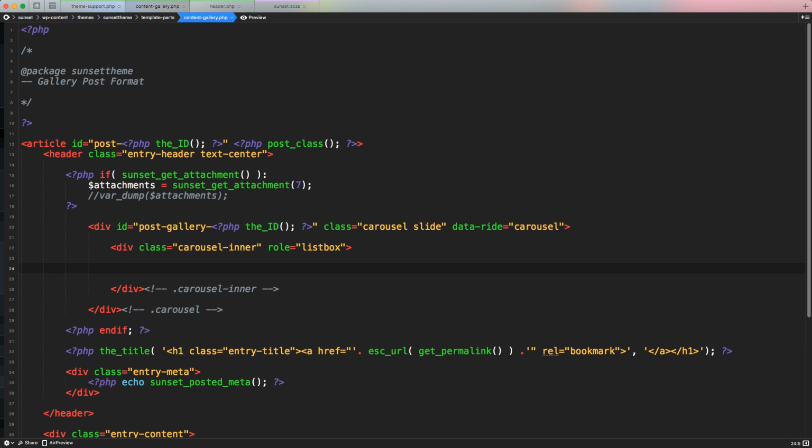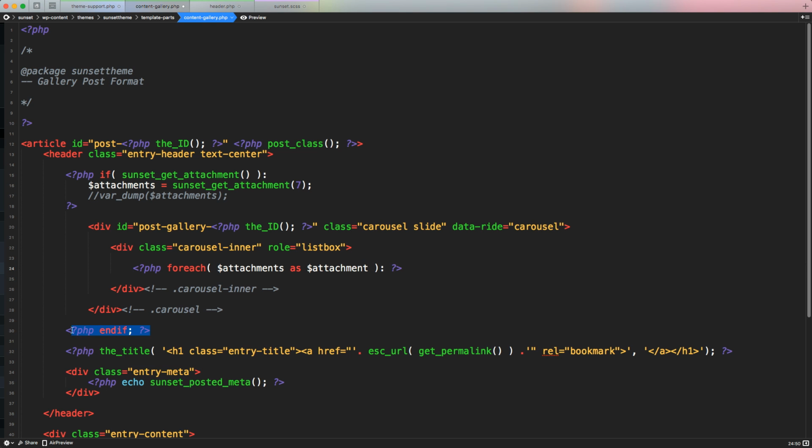And inside here, now we can put the loop. We can activate our loop with the attachments, loop through all the attachments and generate our item element. So let's code. First of all, let's open the PHP tags and let's create the usual foreach $attachments as $attachment, singular.